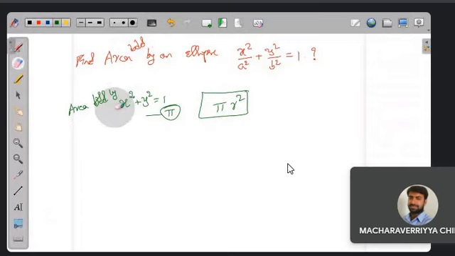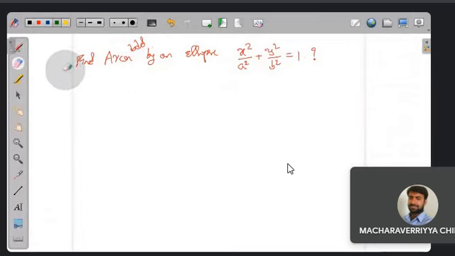Now, to answer this question, I'll take help of a transformation and the Jacobian determinant. With that, I'll try to find the area of this ellipse. So you try to see what I'm going to do now. Initially we have a picture like this, in the XY plane. So this is X and Y, and now I need to draw an ellipse, right?